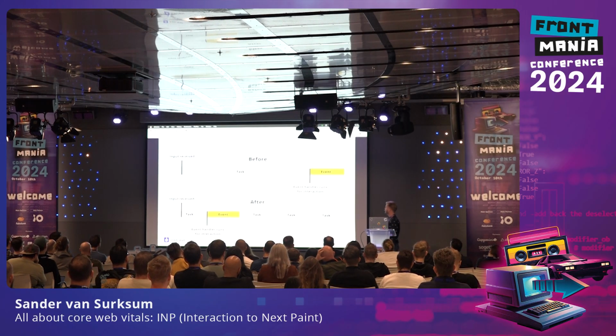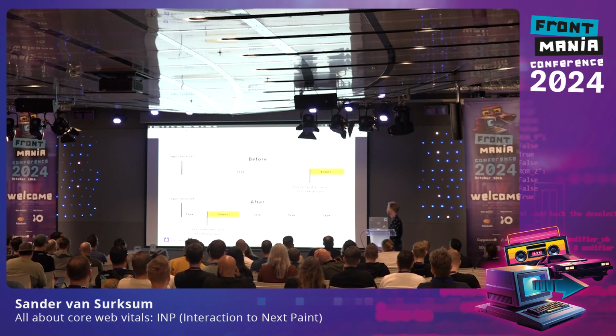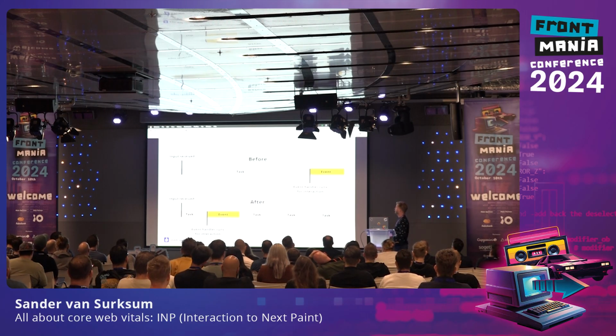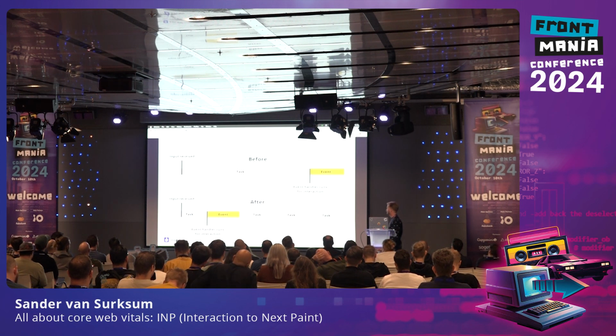How does that look? What we can see over here is also a representation of the main thread. So we have a really long task where we receive the input, and then after the long task, the event handler runs, and yeah, that's ready for the interactions. And after we yield to the main thread, we have much smaller tasks. So we break up the long task so that it has more time for other important stuff that's in the queue.